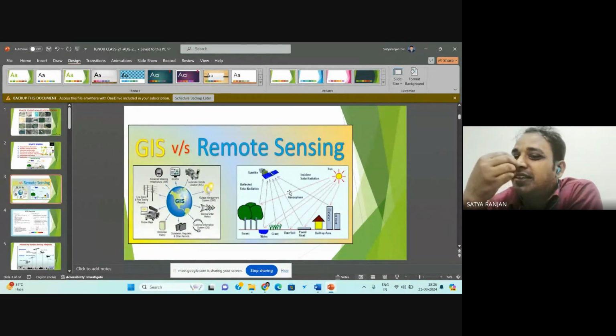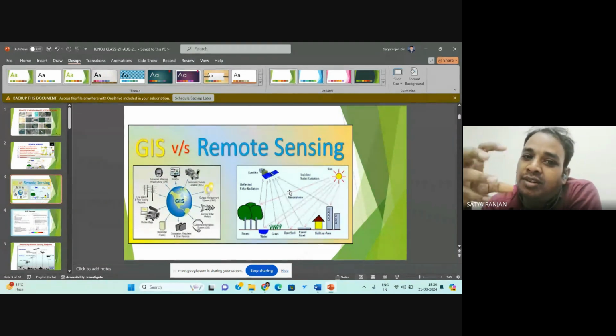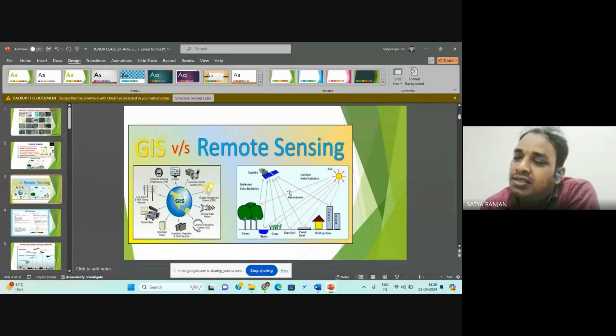Remote sensing acquires the raw data, then processes all this raw data in different bands for different applications. Then GIS applications use this data for different projects and applications, and give different maps according to the requirement.